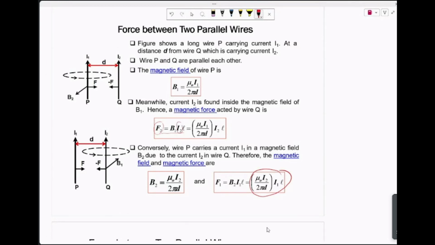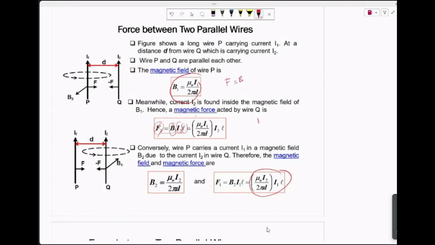So dia bergantung kepada current I2. Dia bergantung kepada length. Tapi dia bergantung kepada external magnetic field. In this case is I1. Kalau saya buang I1, tak ada dah force, sebab tak ada magnetic field. Okay. So because of the I1 ada, kita kena ada. So in this case tak payah buat equation macam ni. You do one by one. Maksudnya awak selesaikan yang ni, dapat B, masukkan dalam equation.